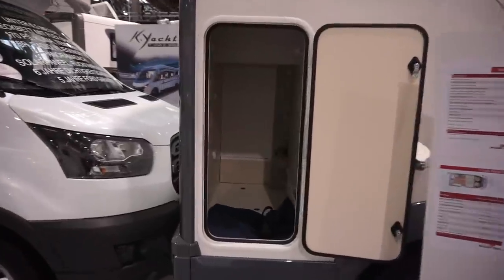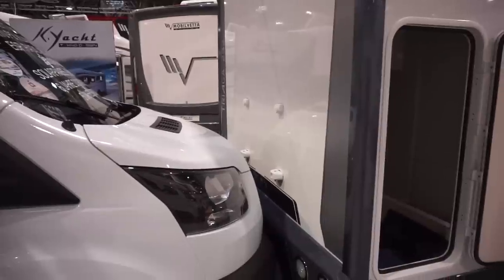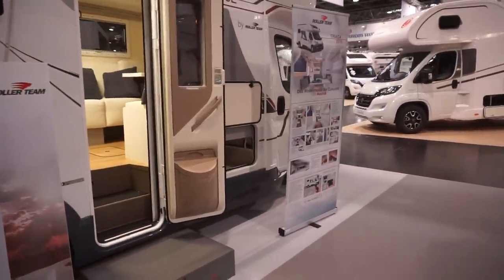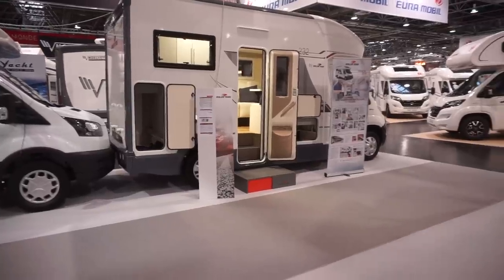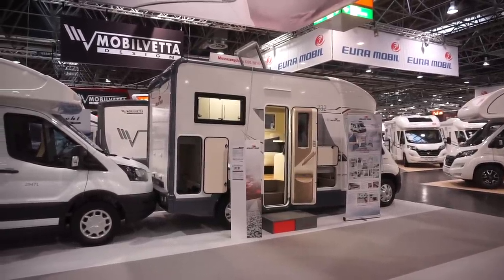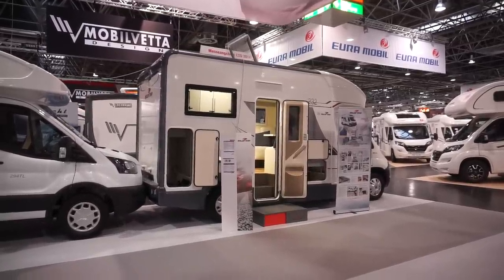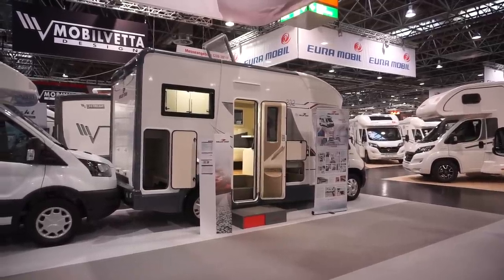In there you've got the garage. The thing is, you're not going to get much in the garage — it's a heated garage at that. Can't get a bike in, so if you want a bike you're going to have to put it on the rack at the back, and you can see it's already been prepared for that purpose. I have filmed this van in the past. This is the 2019 version, which actually does look rather similar to the last one I posted. From up here you've got that really big roof vent, which I think is great.